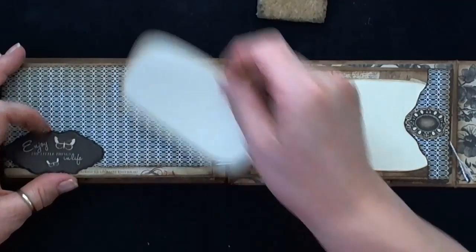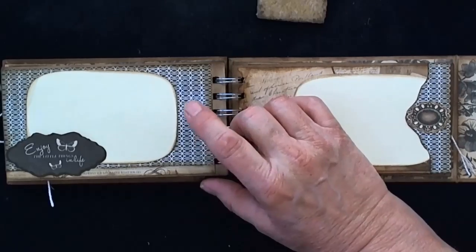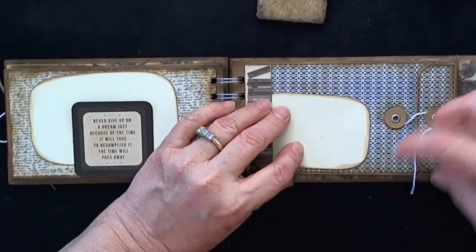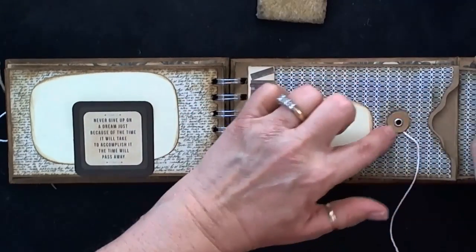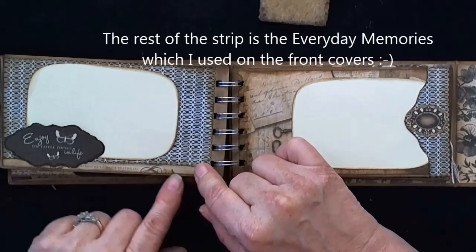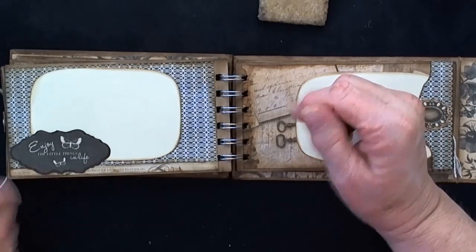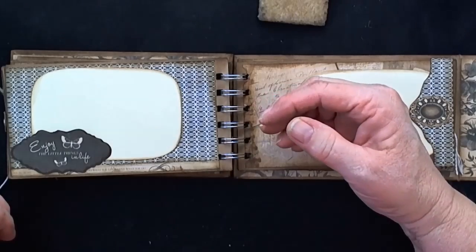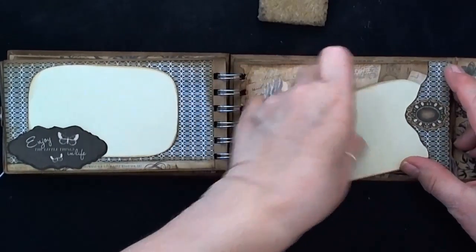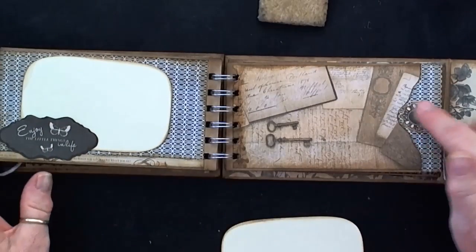Here's another one — this one says 'Enjoy the little things in life.' On this page I used mostly the six and a half by six and a half pad, and I didn't realize I had cut a piece that had the decorative area and the hole in it and cut it again, so the only piece left was too short. But I did have this little strip from the paper so I just added it onto the bottom. That's a great way to extend your papers — just put a couple combinations together, glue them into a bigger sheet. Here's another piece I cut off and used here with a sticker from the collection.